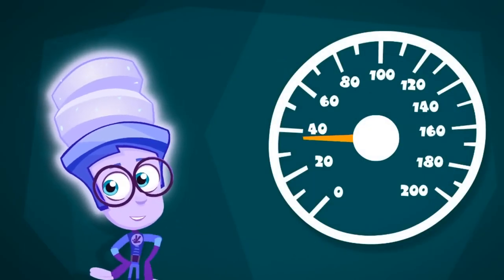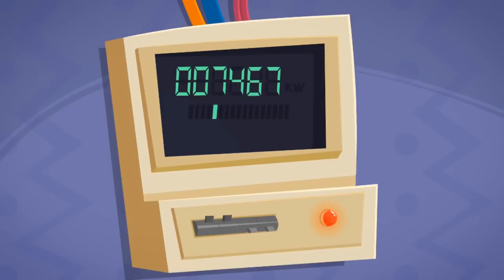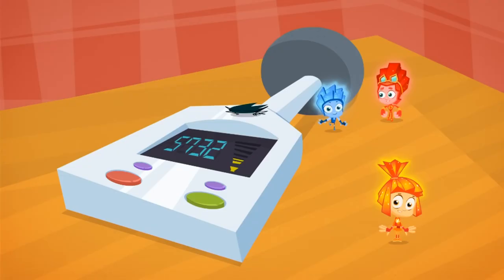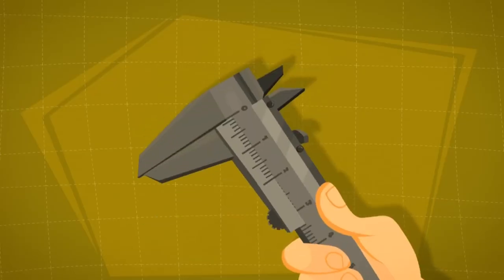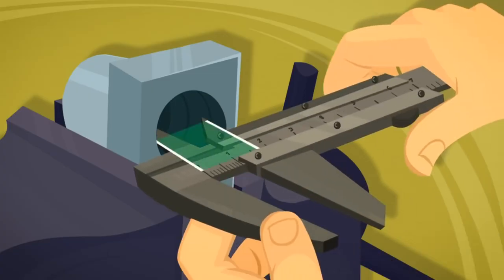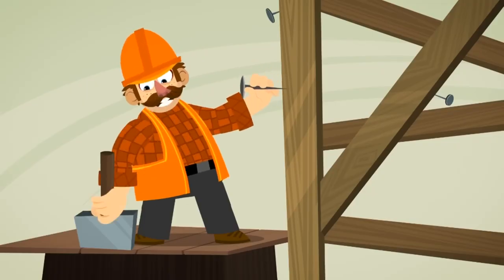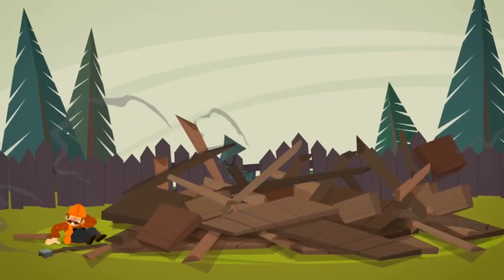A speedometer shows us how fast we are moving, like in a car or on a bike. An electric meter keeps track of how much electricity we are using. A decibel meter can tell us who is screaming or stomping louder. And a beam compass is used to accurately measure the size of a coin or a hole. We couldn't get by without wonderful tools like these. If we didn't measure the things we are building carefully, everything around us would just come loose and fall apart.